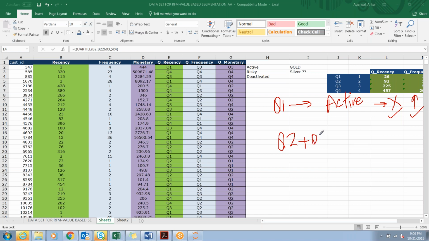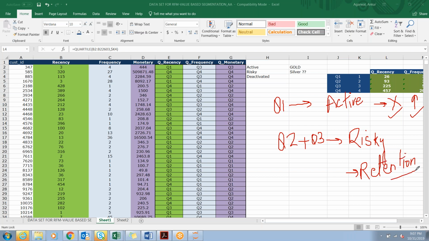Can I say all those customers falling under Q3, Q2 and Q3 are risky customers because they have not done any transaction with us for so long? So I should start a retention campaign for them, just like the way HR starts employee retention policies once they have identified that certain employees are on the verge of leaving our company, isn't it so?